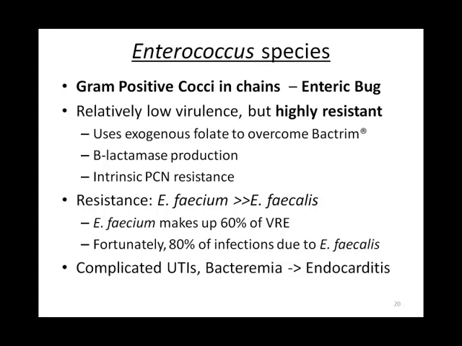Yeah, two bugs. For a long time I used to get these confused and wonder which one is the big resistant one that I have to worry about. So I try to develop mnemonic devices to help remind me of this. I don't know if this is one of the best I've come up with, but it certainly has stuck. What is important to know is we are concerned about VRE, or vancomycin-resistant Enterococcus, and when you look at what species makes up the majority of that, it's Enterococcus faecium. Fortunately, 80% of the infections that you encounter by Enterococcus are due to Enterococcus faecalis.